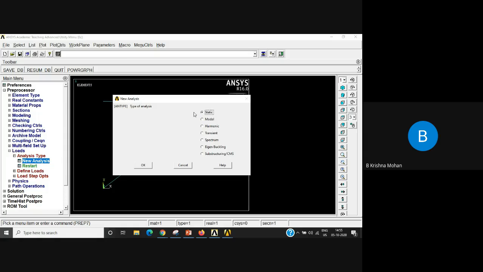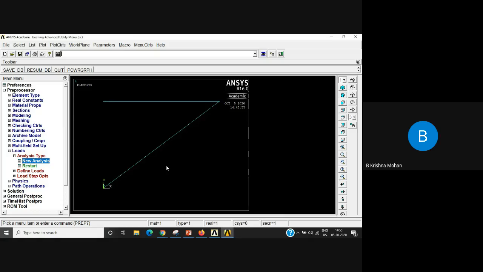Here I'm going to pick static analysis. You have different types like transient, steady state, modal analysis, dynamic. If you want to find the different modes, then you can go for modal analysis. I'll stick to only static at present. Click OK.